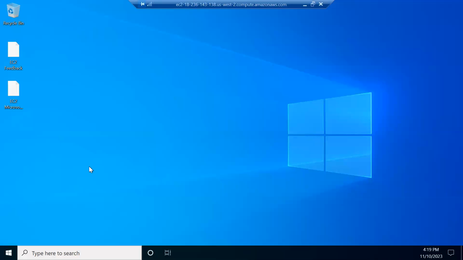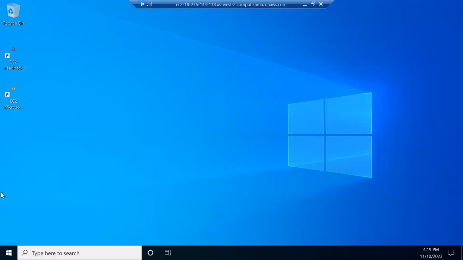Once we get this Windows machine, we need to go to Server Manager. I have already configured IIS.